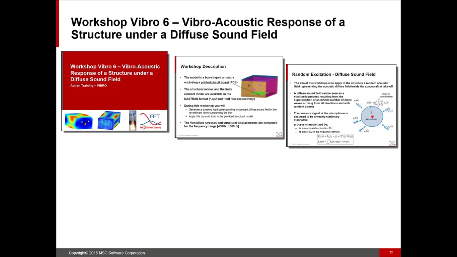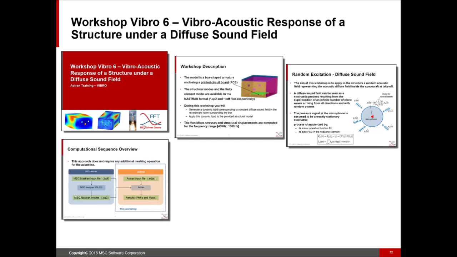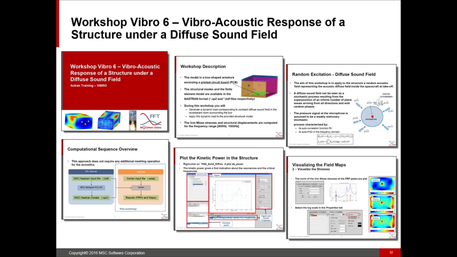They do actually support a large number of Nastran elements. But if you do specialized things where they are making use of the modes from Nastran, it actually reduces their need or your dependence on what those elements are. So that works out very well. In this case, again, it was only doing a solution 103 normal modes, and then Actran would actually do the response calculation and the random.